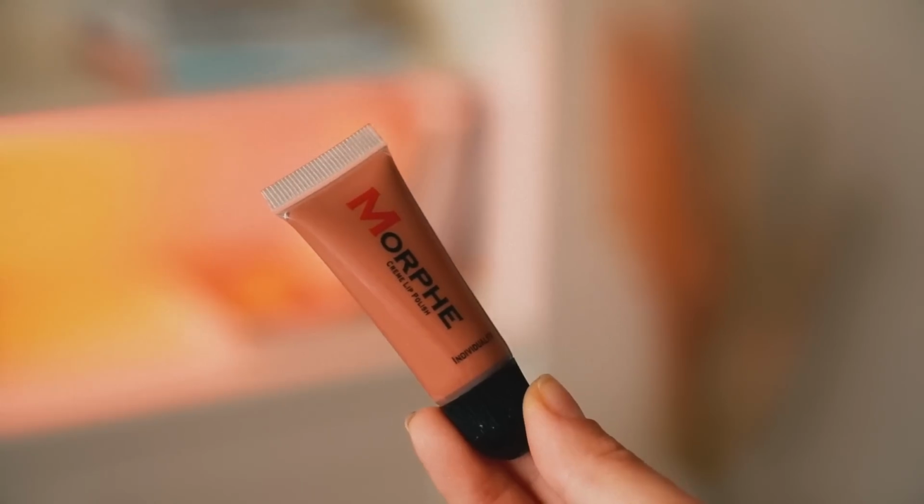And lastly, I'm gonna use this Morphe Lip Stain. Kind of reminds me of that old OCC lip tar situation. I don't know if you guys remember this. This is the OG YouTuber go-to. So I'm just gonna go and pat that on the lips. And that is the look.